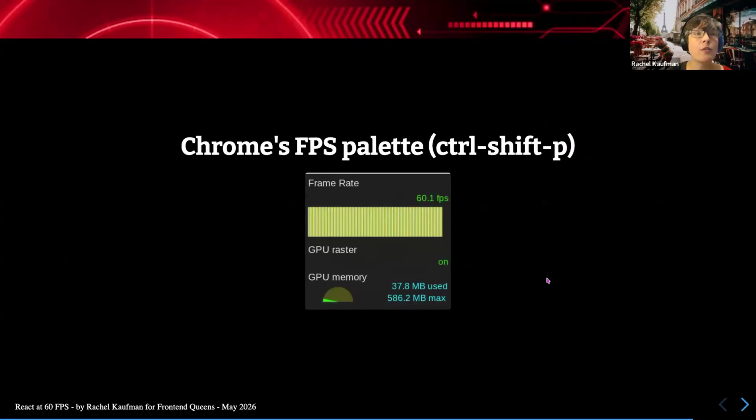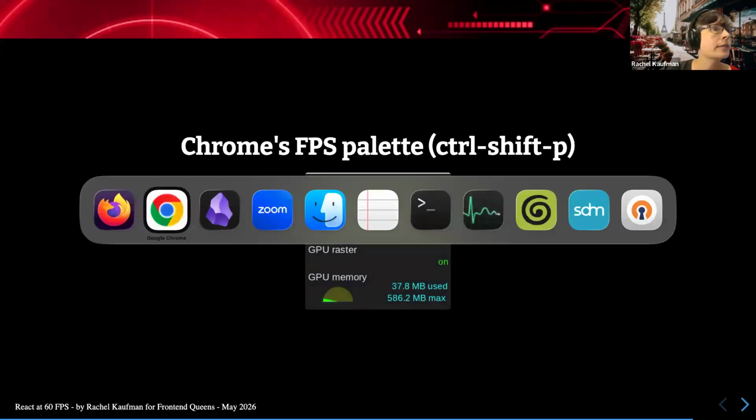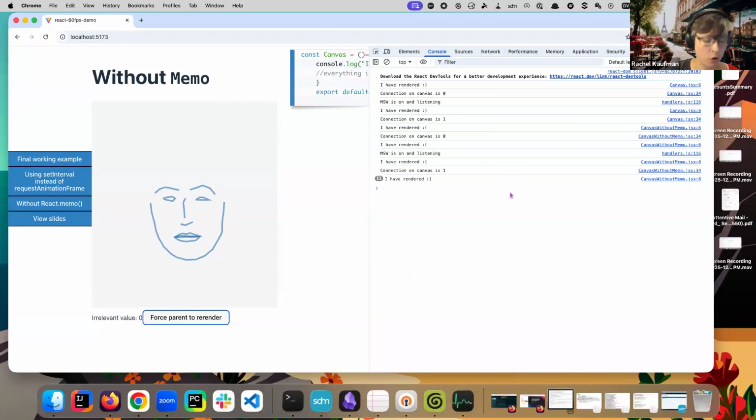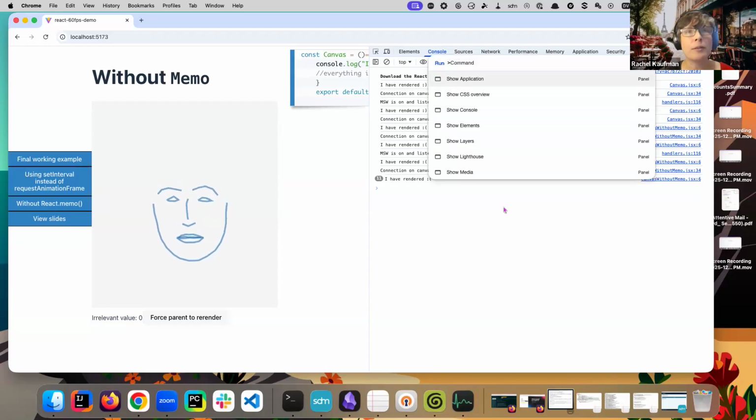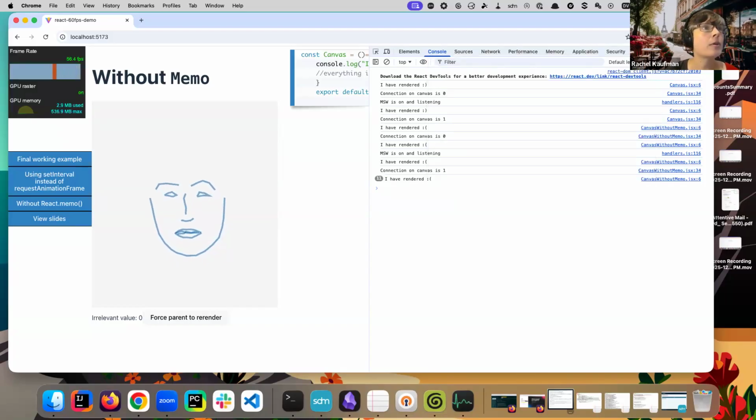Next, Chrome has an FPS meter, which is kind of amazing. I didn't know about that until I was working on this project. So here's an animation of it, but I'm actually going to show you how it works in real time. If you have your DevTools open and you press Command-Shift-P, you get a menu that pops up like this, very similar to the VS Code command palette. There's so much stuff here, but I just typed FPS, and you get a little meter here. And so this is showing us that we're getting 60 frames a second and that our GPU acceleration is on and that we have plenty of memory.